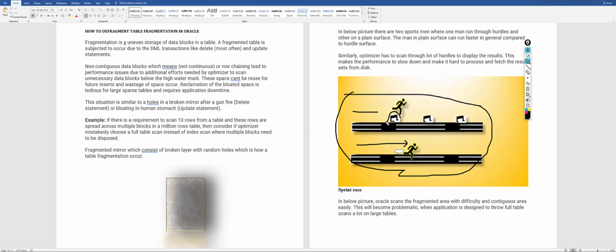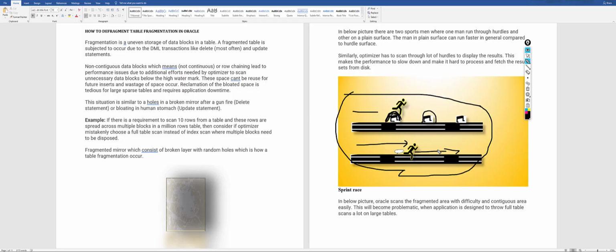obstacle course, right? There are a lot of obstacles. The person who is running on top of the obstacles may slow down at this particular hurdle. Then again, when he meets the second obstacle, he needs to slow down. So this is where the second person will not be able to complete the race faster compared to the guy who is running on the flat surface. So this guy runs first, right?